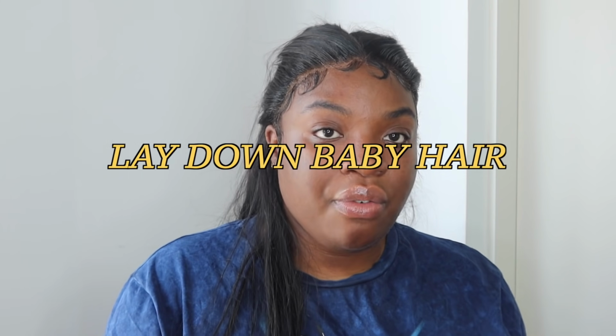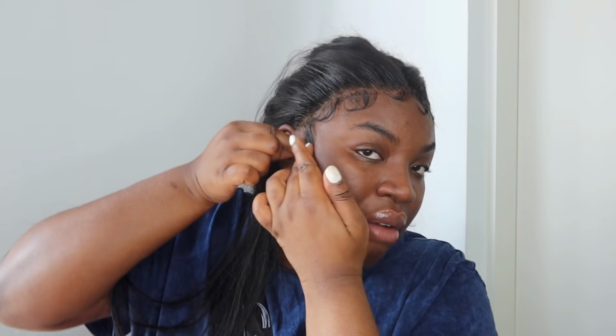For your everyday person, like me for example, I just wanna get ready and go. I don't have the time to use that many appliances every time I'm installing my hair, especially because my wig comes off every day. Every day it takes me half an hour, 45 minutes to style my hair the way that I want. If I do the mini straightener flex, I'm gonna just increase my get ready time.